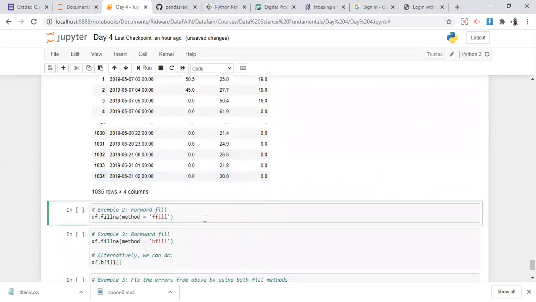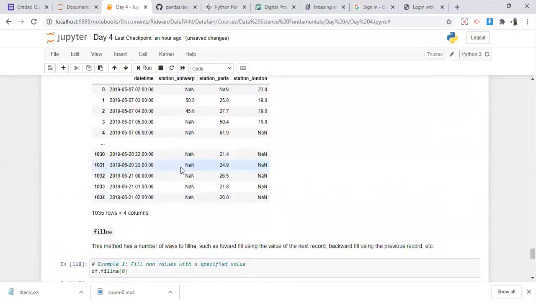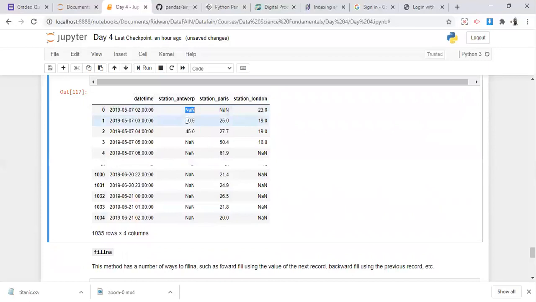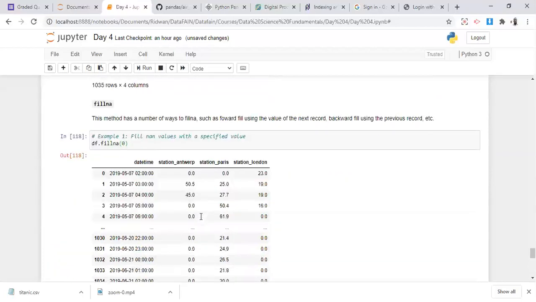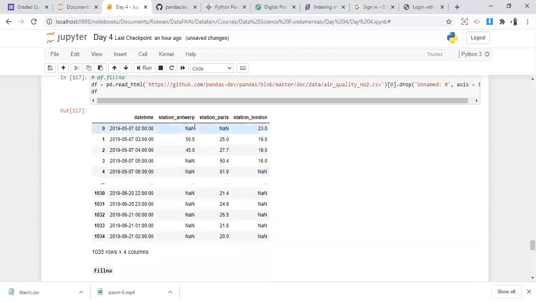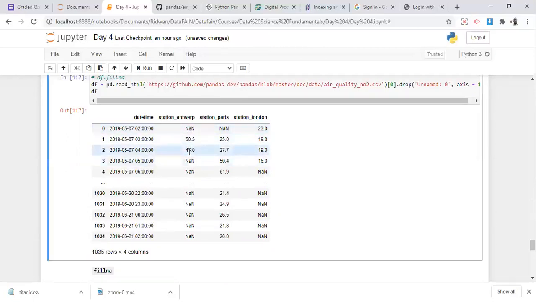Another option is to fill the non-value with the adjacent value. Instead, it fills it with what precedes it, sorry. So it basically checks what is before it and fills it. In this case, there's nothing before this, so it can't be filled. But here, there's 45 right before it, so it's going to fill 45 here. In the next 2 days, since it has filled this with 45, it will also carry it forward and fill this in with 45, and on and on.